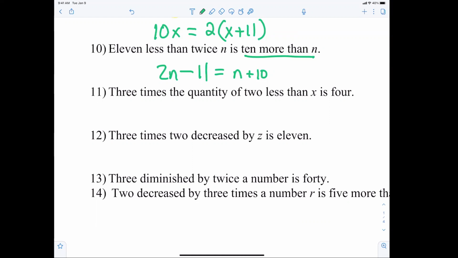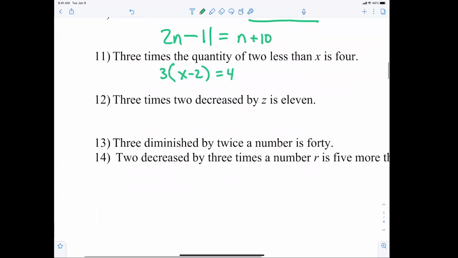All right, KK, read it. You skipped me. Oh, did I? Okay, I'm sorry. Number 11, go. 3 times x, I'm going to get 2 less than x squared. So what I did is open parentheses x minus 2 and close them, and then 3 equals 4. Where's 3 at? 3 times the quantity. Oh, 3 in front of it. And then what? It equals 4. Good. Does it really matter if it was after it? No, but it's still important that it says it in front. You good with that? All right, that was good.